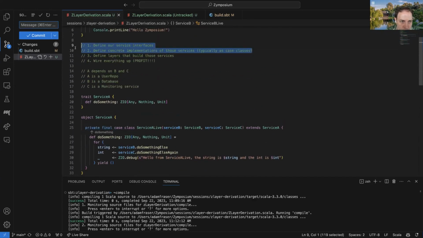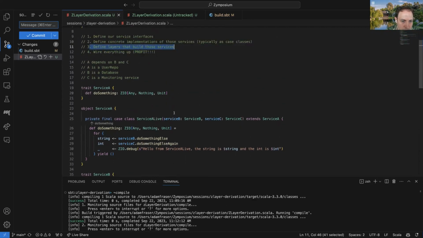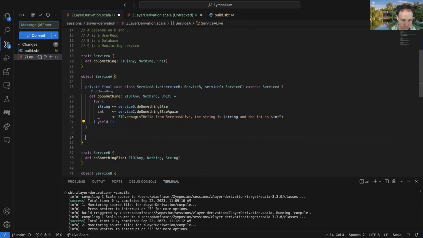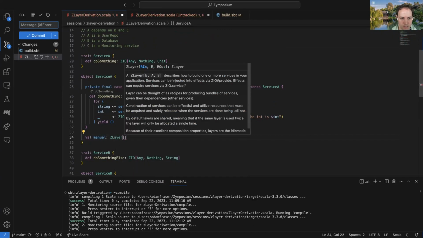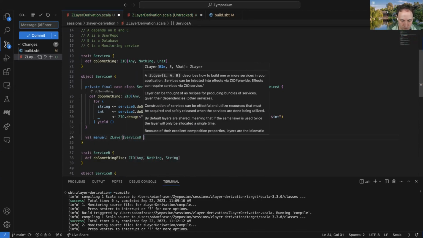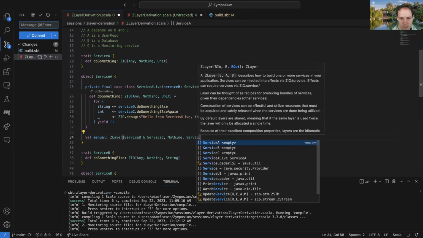So now we've done this step 2. We've defined these concrete implementations. And then step 3 is we're going to create layers that build those. The traditional way that we would do that is I'm just going to define the ZLayer. This is going to need a service B and a service C. Let's say right now it can't fail.